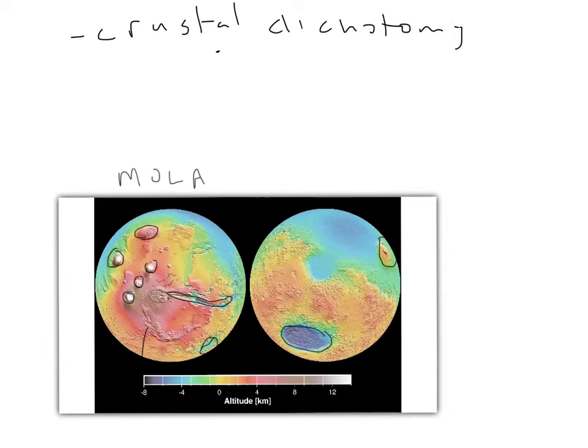This is probably the most striking feature of Mars, the planet. If you look at the Earth, you don't have all of the continents on one side and a big depression on the other side. So how do we explain this? What are the possible explanations for this major difference between the northern and southern hemisphere? Why do we have old cratered southern highlands and younger smoother northern lowlands? That's a pretty fundamental question of Mars geology.